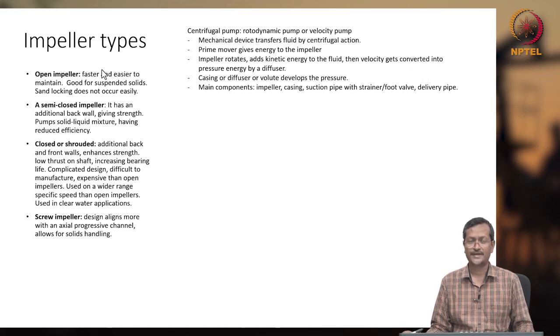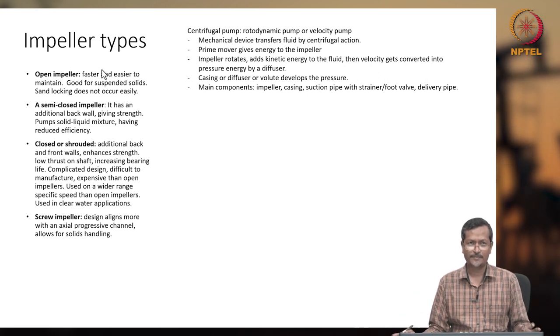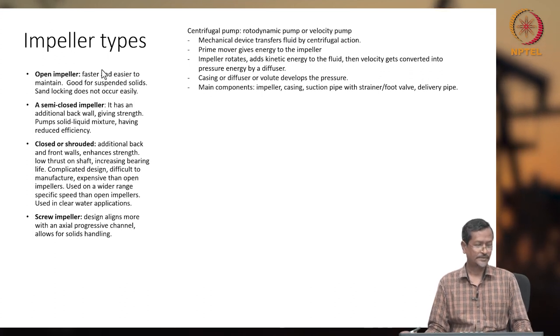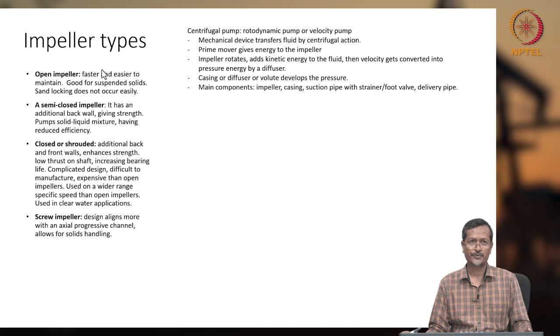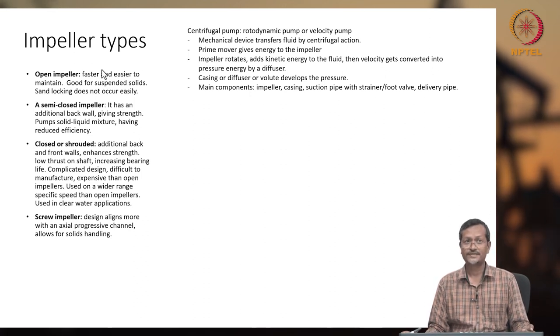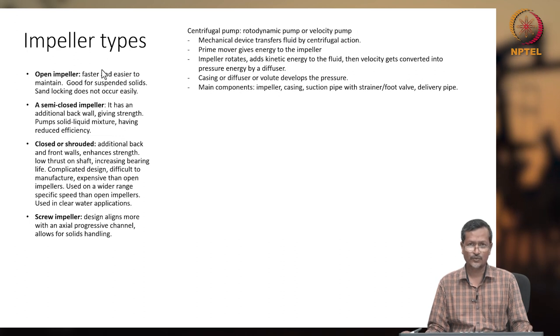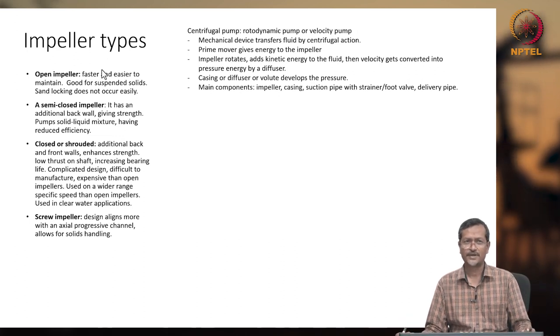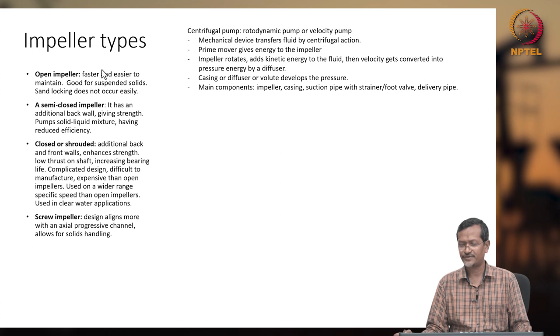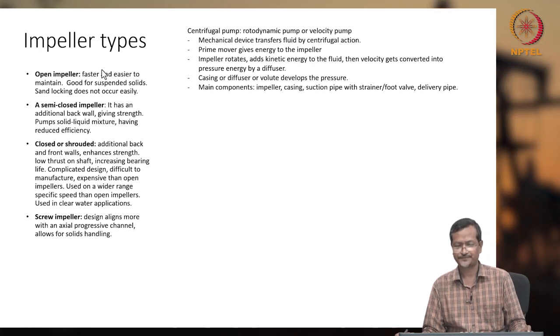But if sand is getting deposited continuously in the bottom hole, that may be a problem because that will block everything actually, not only the impeller. But for, let us say, slurry transportation and other applications, you can use an open impeller or semi-open impeller type centrifugal pump. Another centrifugal pump is the screw impeller. A screw impeller is basically an axial type system, so you can get a very high flow rate, and your efficiency level will also be very high for screw impellers.